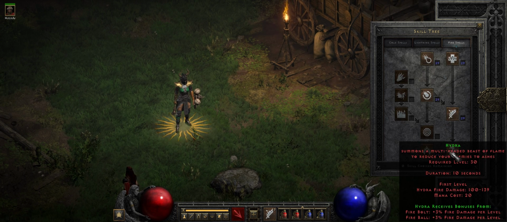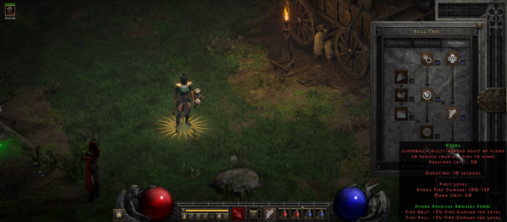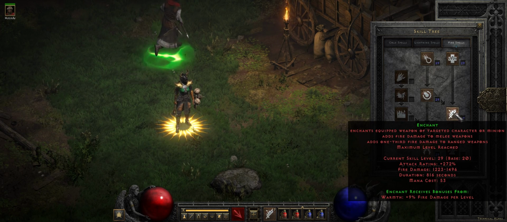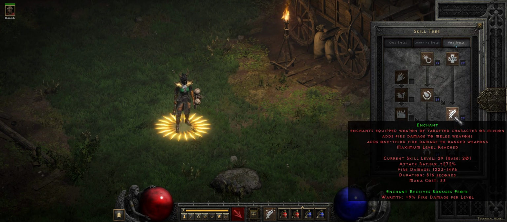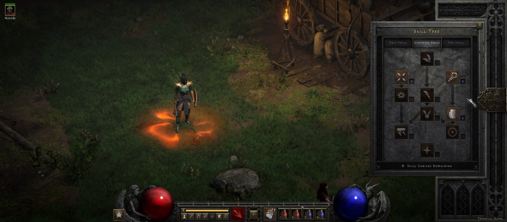Now, you don't put any points in Hydra because you're casting Hydra on striking in Werebear form. You can't cast anything, really. So all your points are primarily in the synergies for Hydra, which is Firebolt, Fireball, Fire Mastery. You also max Enchant and its synergy Warmth, so you can give you and your Mercenary a fair bit of extra enchant damage. And put points in the core skills, though you really can't use these while you're in Werebear form, so this is not that necessary.